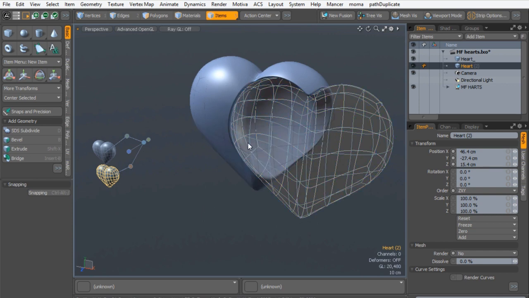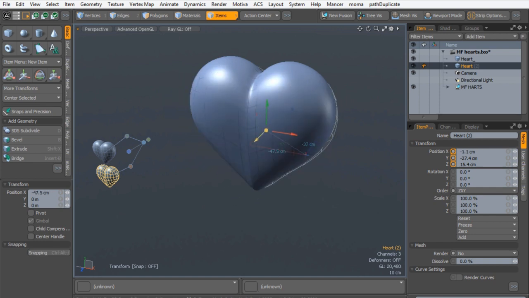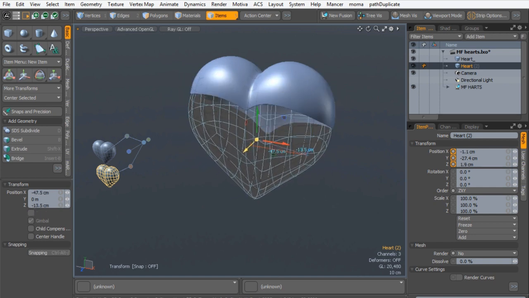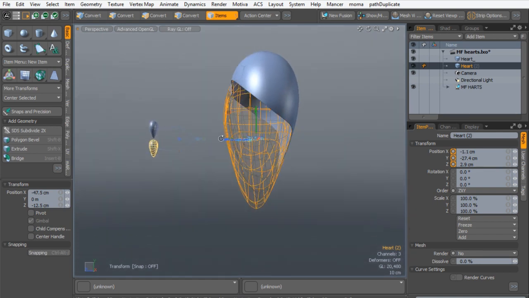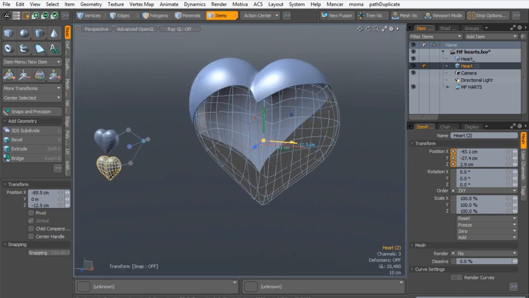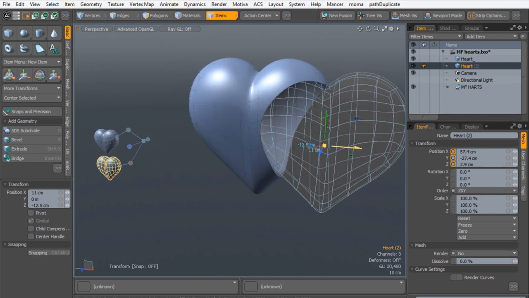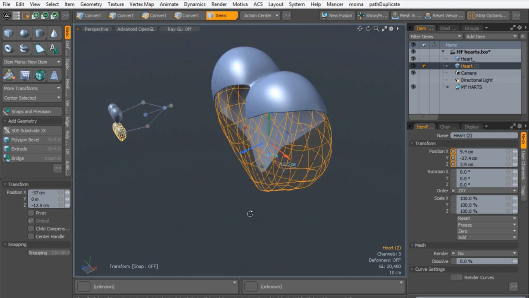Okay, drop the tool, and now let's select this heart. As you can see, it is also selected in the schematic, this 3D cube, and we can move it away and cut this mesh in real time. This is very wacky stuff. So we can do a lot of cool things with this.